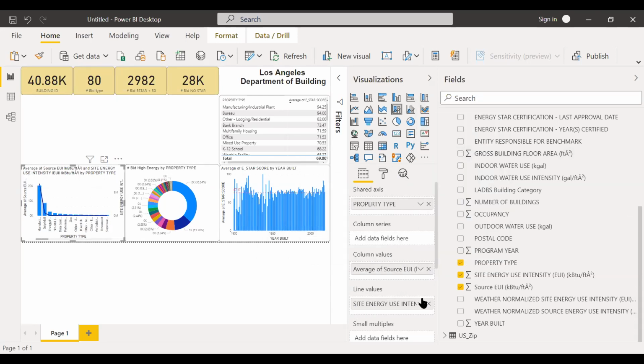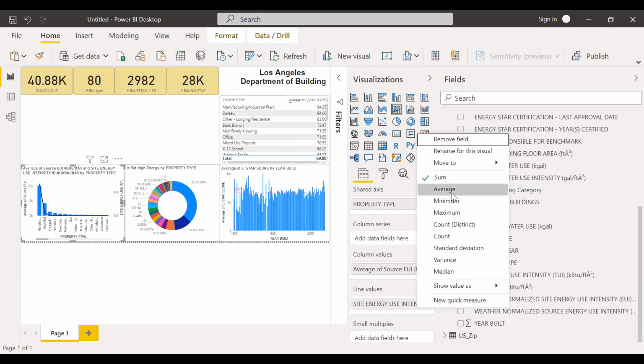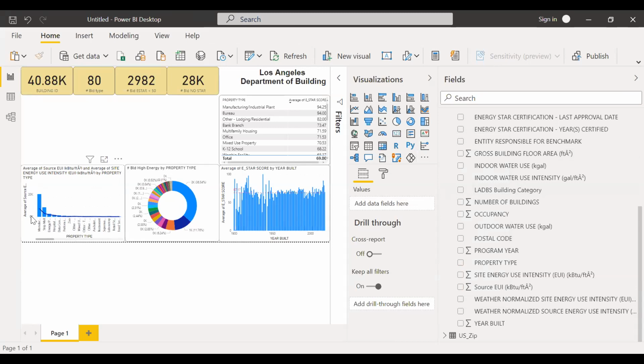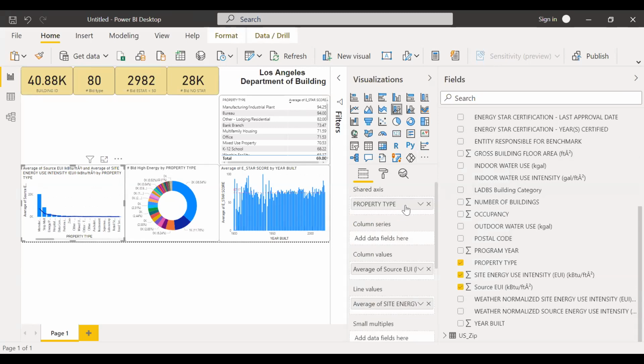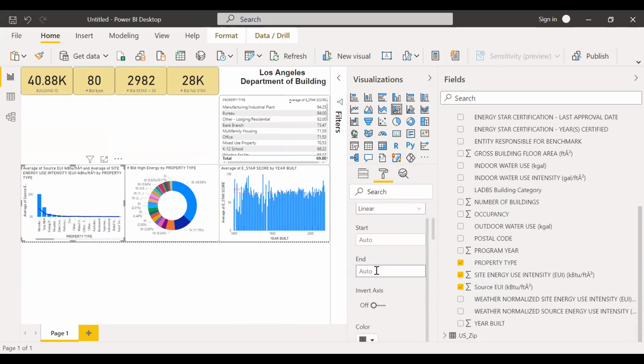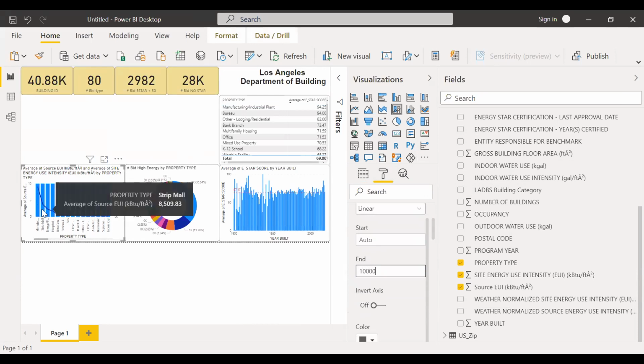We transform it to average. It's easier because it makes a smaller one. Okay, we do a quick format by clicking on the block, back in here, format, and then we format the y-axis. Maybe we just stop around 10,000 to see, right?